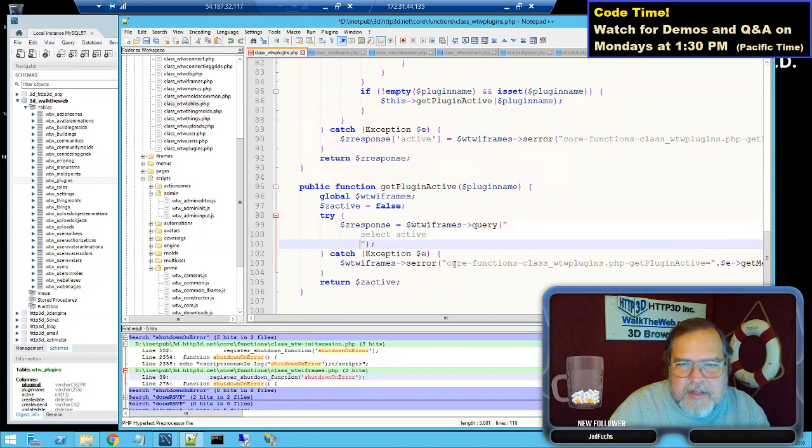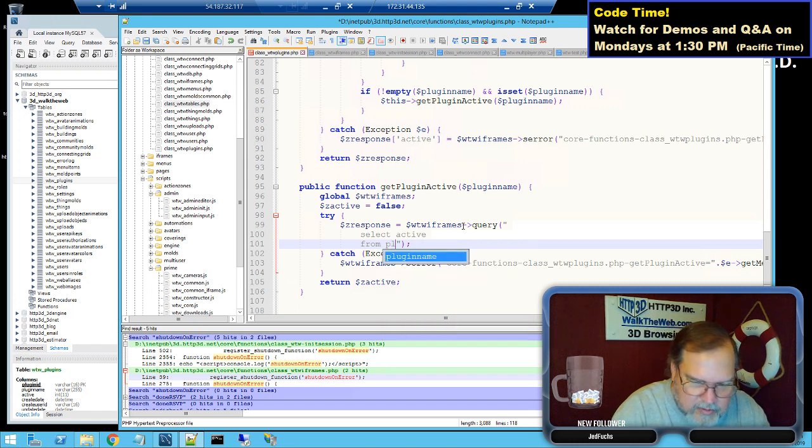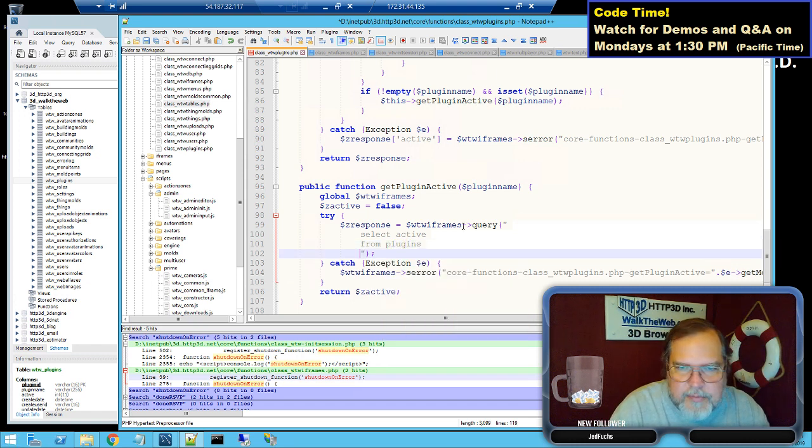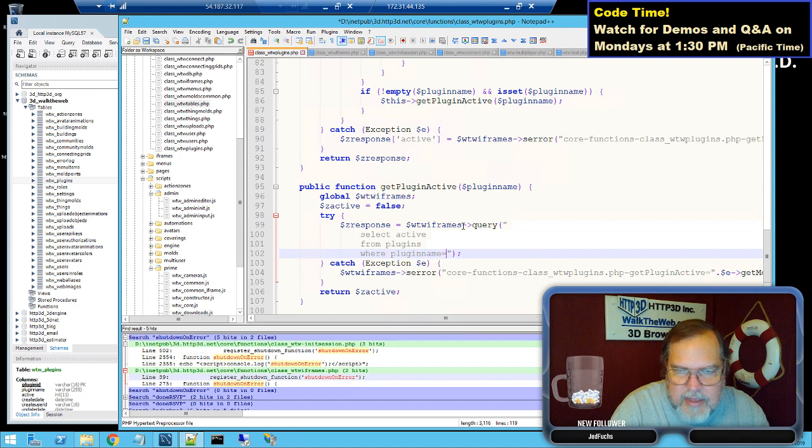So select active from... I am really struggling to be non-brain dead today after so many hours, but hey, that's what happens. So from plugins, where plugin name equals, and then we're going to check for this particular name.